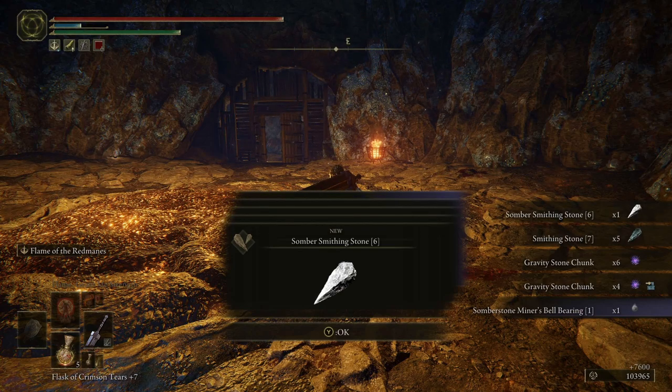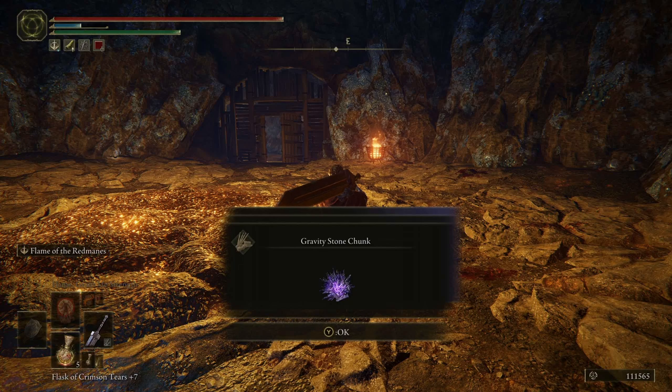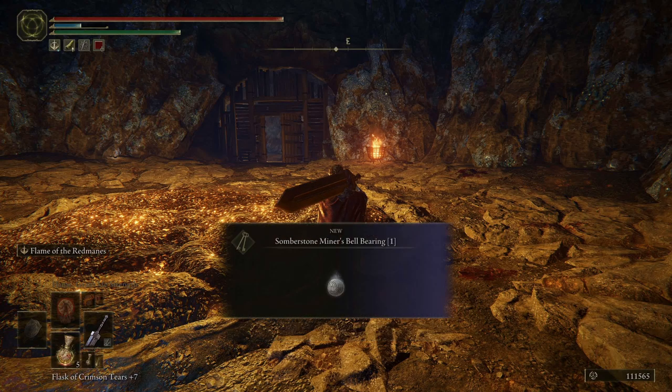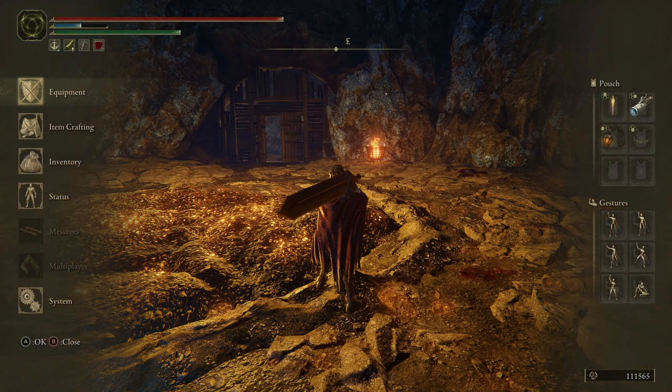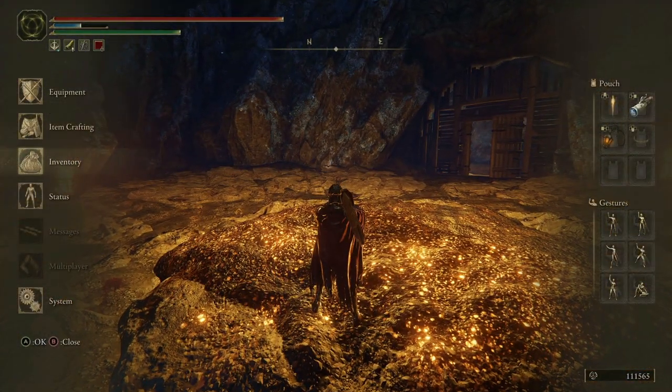Somber Smithing Stone 6. We got one of those. Smithing Stone 7. Good Lord. Gravity Stone Chunk. Gravity Stone Chunk. Somber Miner's Bell Bearing 1. That was a lot of stuff there. Good lord. Somber, let's find those bell bearings.